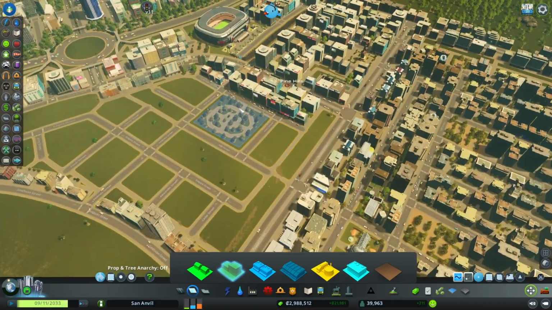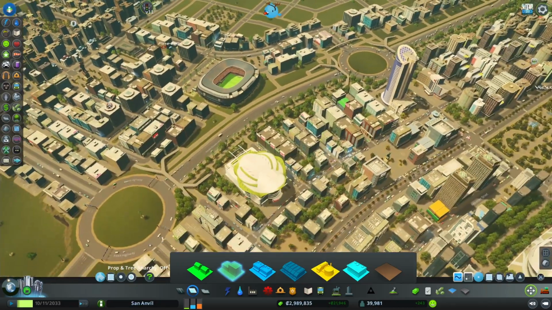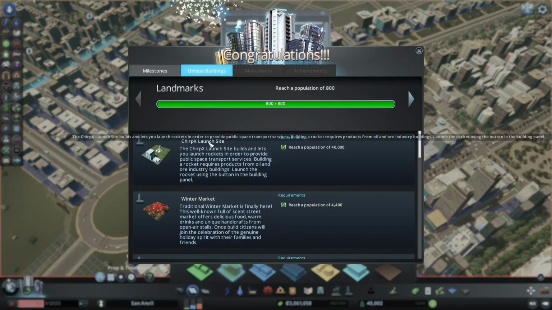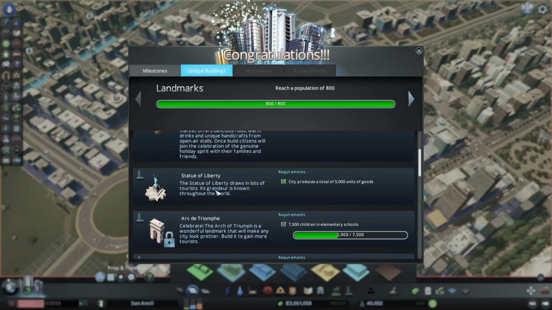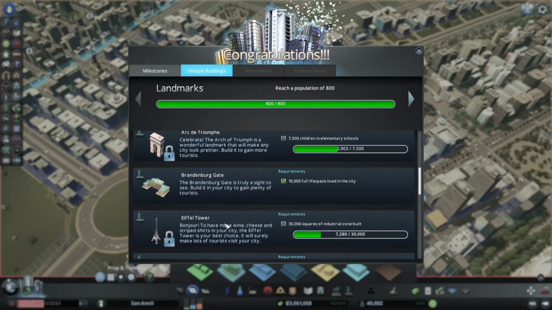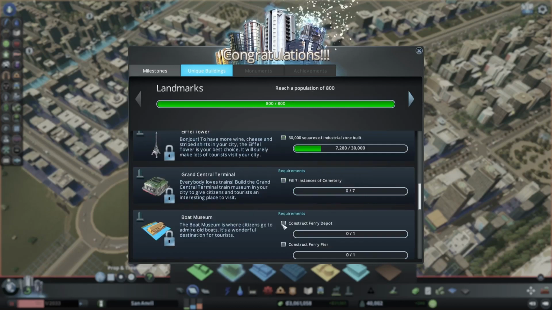Oh, 39,963. Oh, come on. 981. 40,000, Colossal City. Chirpex launch site, Winter Market, Statue of Liberty, Arc de Triomphe, Brandenburg Gate, 10,000 full lifespans lived in the city. Wow. Eiffel Tower, not quite. Grand Central Terminal, I need 7 cemeteries, we're not doing that.